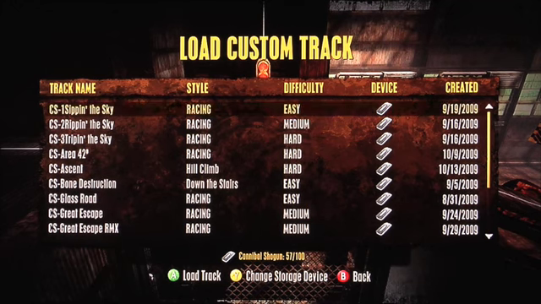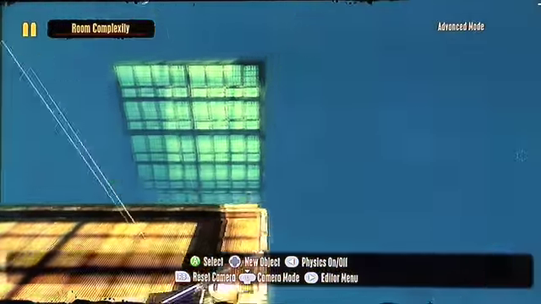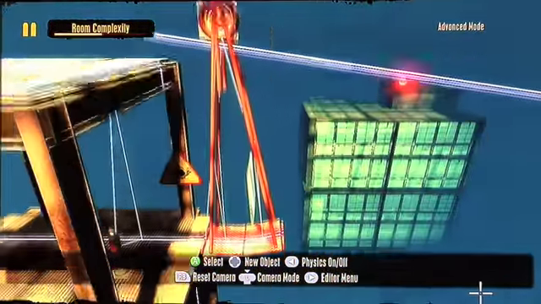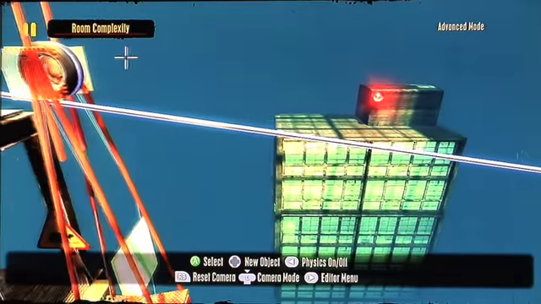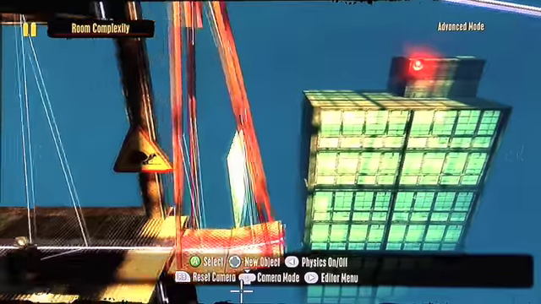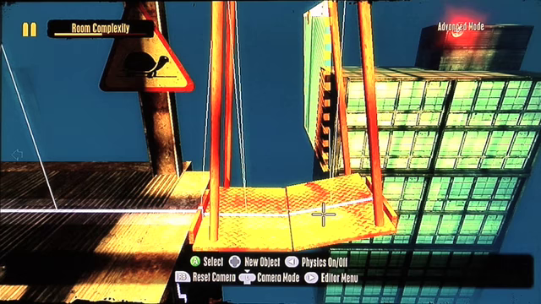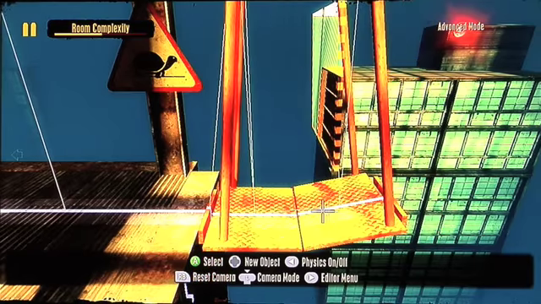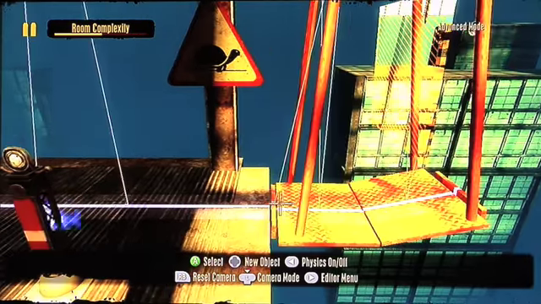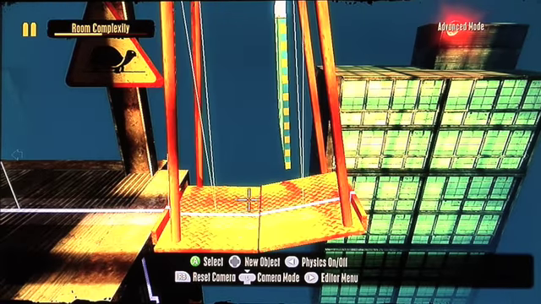So one I get asked about frequently is this cart at the beginning of the Sky Trilogy. All 3 maps have this cart at the beginning. And this is made using the free rotation hinge. I have 2 of them on here just for good measure. So basically what we have here is my base is made out of two small metal ramp pieces. I got 2 boards on the end here. These boards, I believe by the hard version, are completely gone, or at least pushed all the way down, but here on the easy version they're up a little bit so that they help you stay on the cart as it goes down.